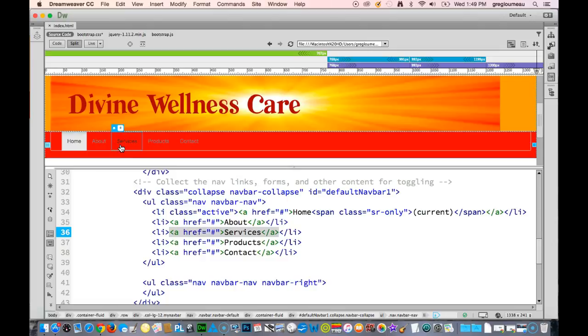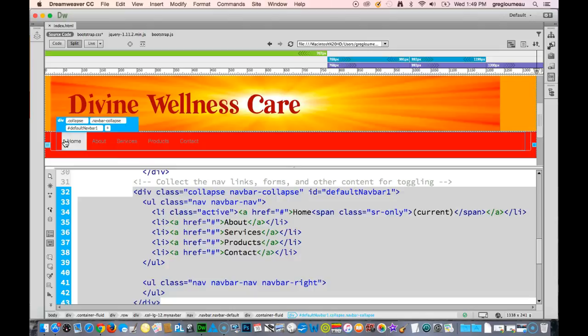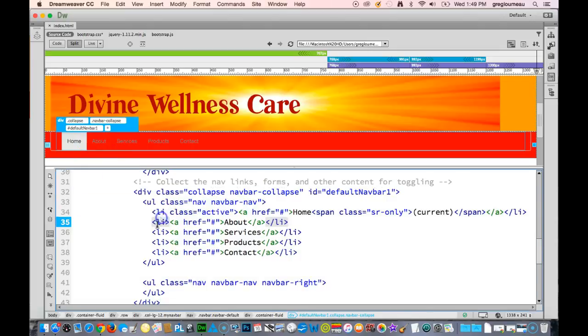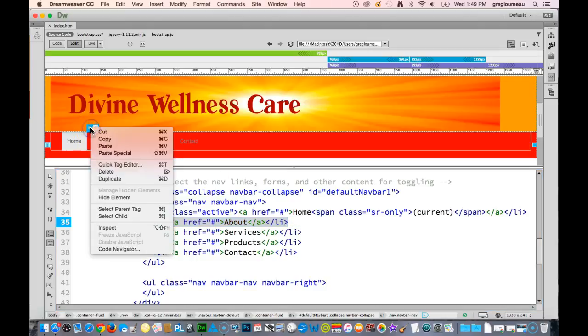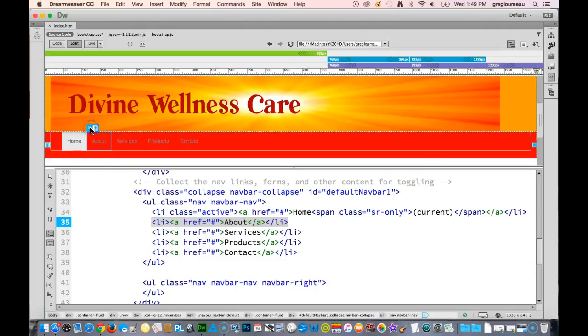Come on, guys, work with me here. Well, it's selecting the code in there, but not the list items themselves. Okay, so maybe I can highlight the whole list item like this, and we'll see what I'm going to get. What am I going to get? I'm going to get the big nada, the big nothing. So basically what I'm trying to do is figure out a way to add some, I guess I could add a class to these list items, and then that would allow me to put in the lines that I want to put in.